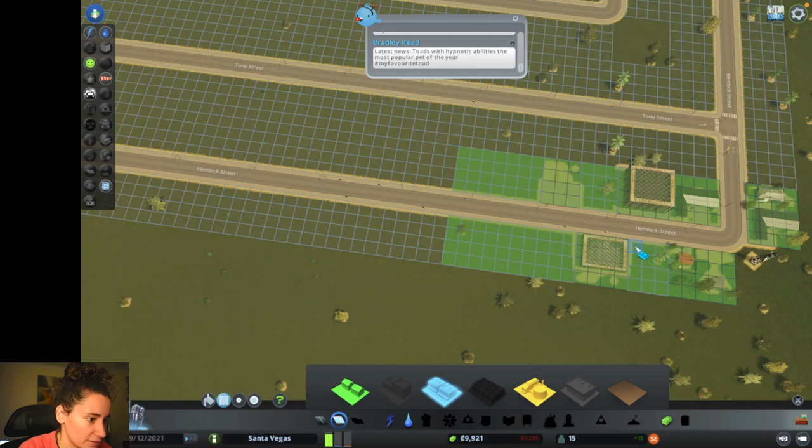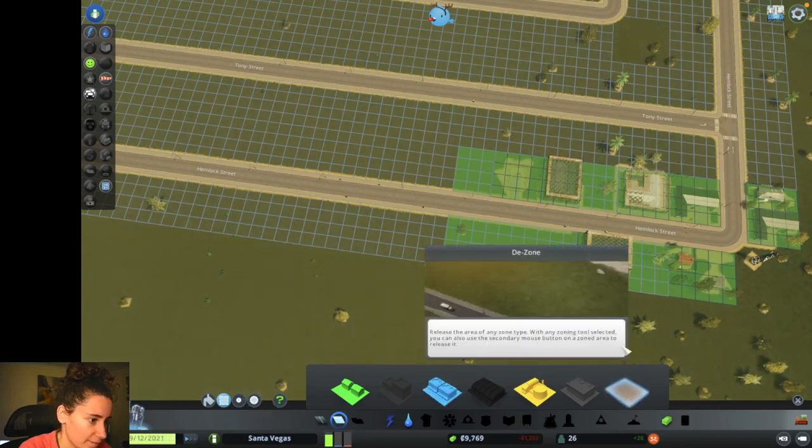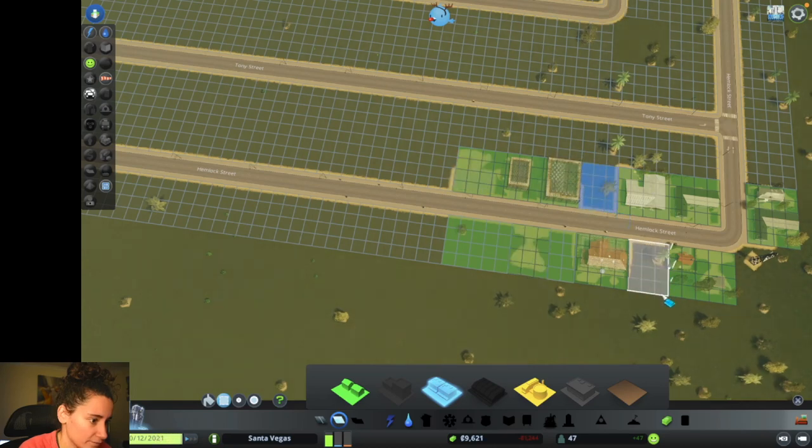You don't want a house there? Sure. Okay, have a shop. Apparently they don't want houses there, so I'm gonna erase and see if I can have little shops instead. I'm not sure if they will build actually.